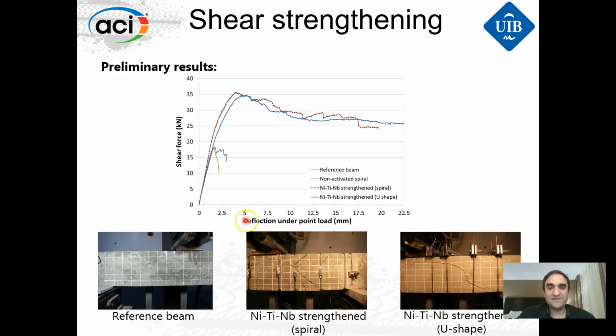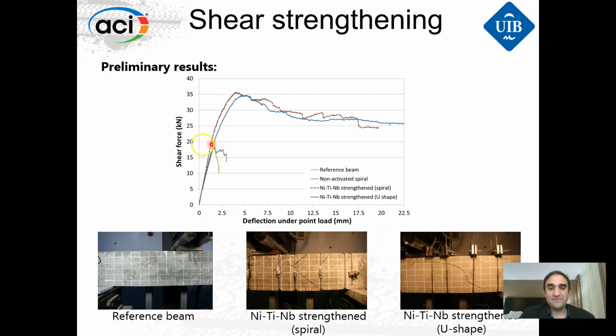Here is a reference beam. The reference beam is here, this green line here. So we have this shear force. These are very small beams for sure, because this is a proof of concept experimental campaign. We wanted to be sure that the method worked. So we built 20 small beams, almost like specimens, and we could very easily try different configurations.